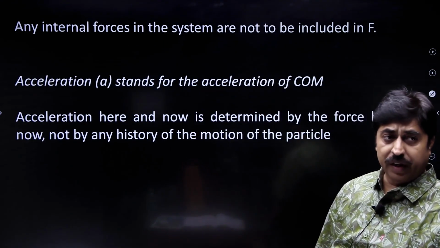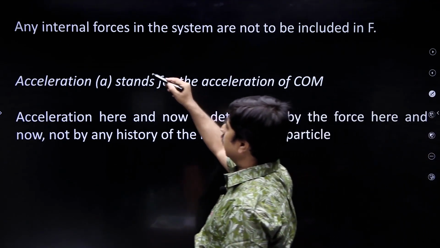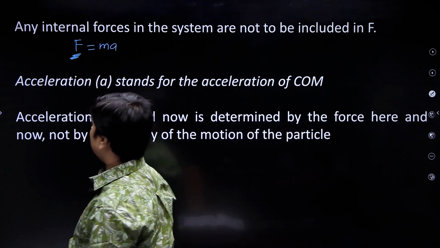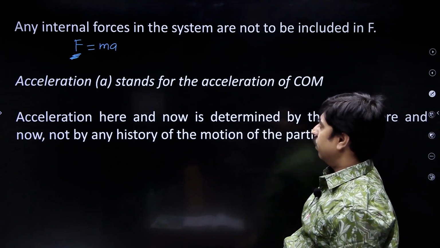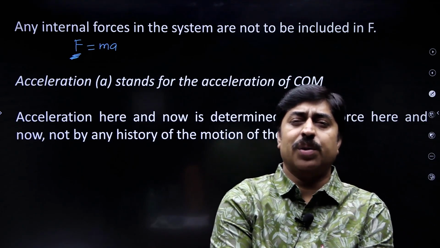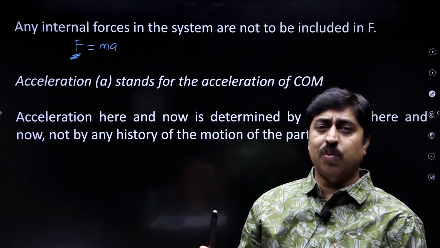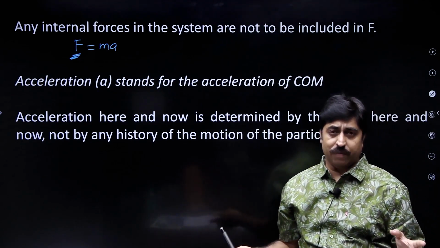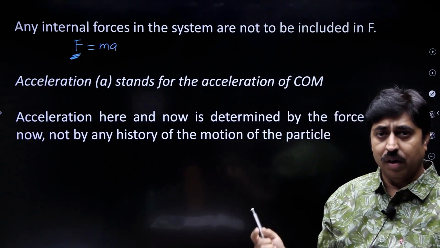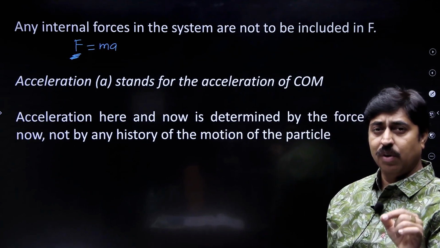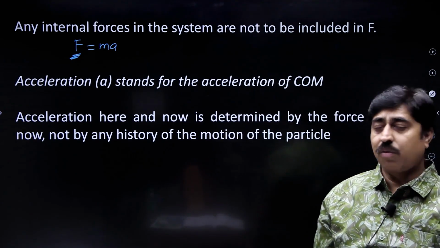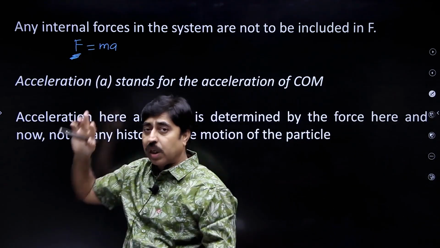Another important aspect that we need to take note of is, in this equation F is equal to ma, no internal forces should be taken here. For example, motion of a car. When we are trying to calculate the acceleration of the car, we need not worry about how much force the engine is exerting on the other body parts of the car. That is none of our business. Only thing that matters is external force, the friction force applied by the road on the tires of the car. So, in this equation, F is total external force.